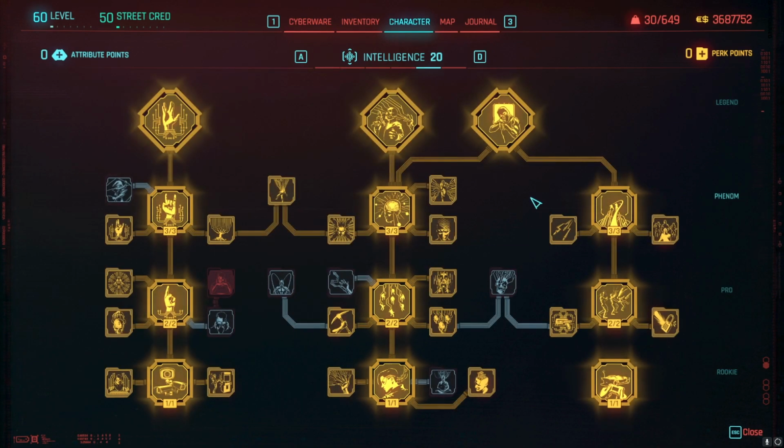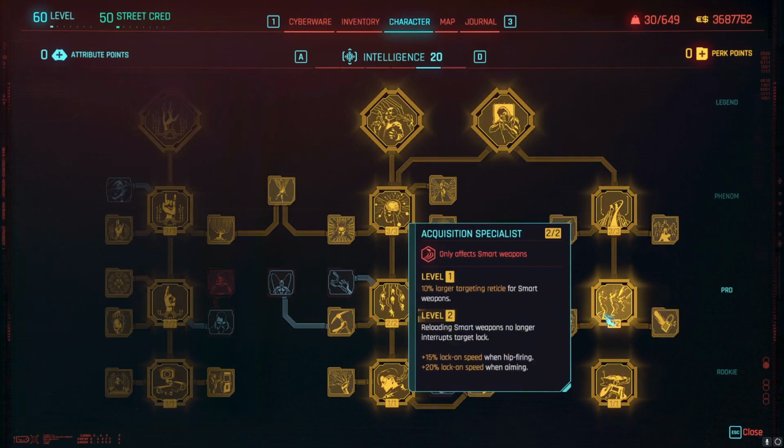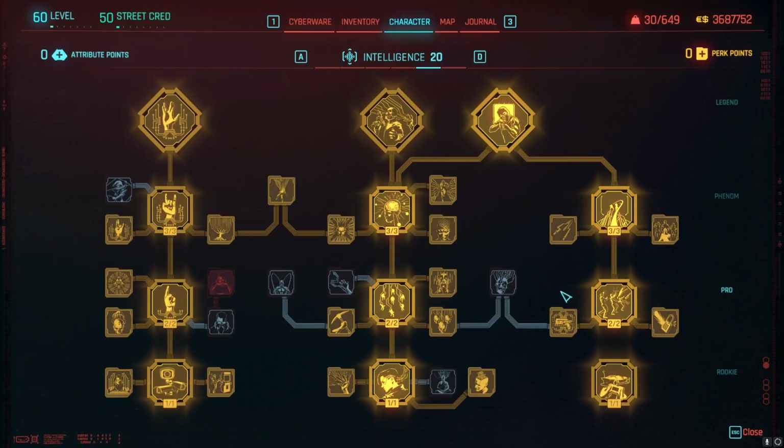So I'll have this all down below in a build planner for you guys, but we'll just have a look at all the trees here. On the right, car hacker, you can pick that up much later on, and this is all your smart SMG stuff. This stuff I wouldn't suggest picking up until much later as well.